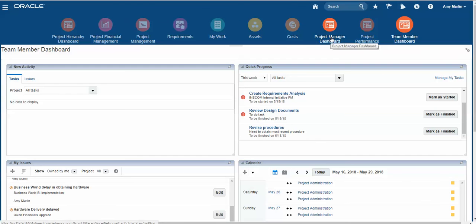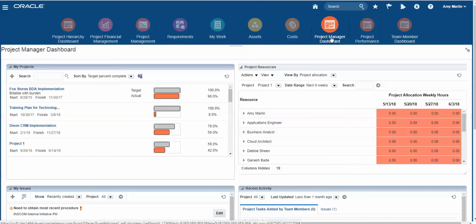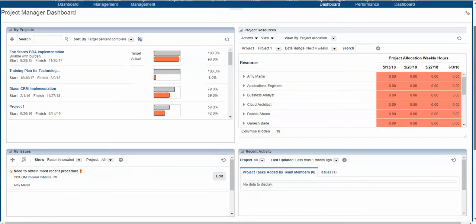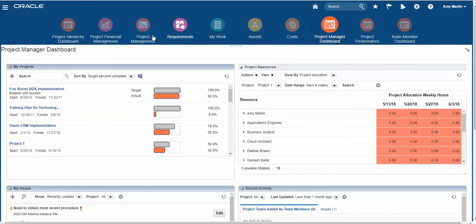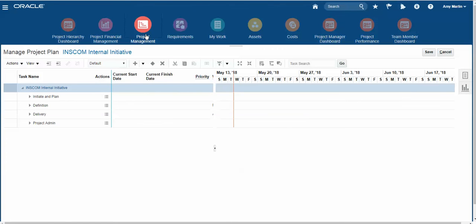And then even if you're a project manager, maybe you've got responsibilities for particular projects that have tasks. You can look at all your projects, what their target is, any issues, any activity going on. We also have project management embedded in here. So if your task listings are associated with projects, you can have those listed. And then go in and see those, and see those in a Gantt view. So it's all very powerful. A lot of capabilities in here.